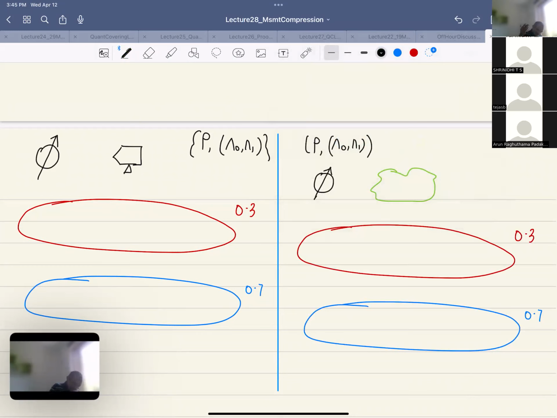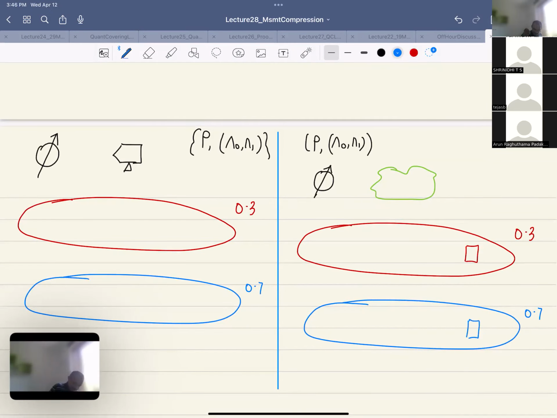Do you agree? Because nature is also giving you out this, and I have nothing else to see, except that I can see my classical register on my side. On this side, I can see my blue classical register. That's really all I can see, and I have no way to see whether nature is really doing the left side or the right side. Do you agree?